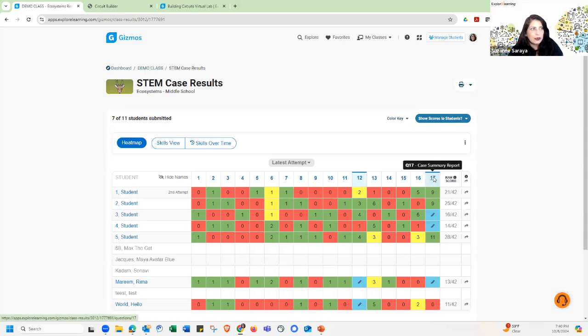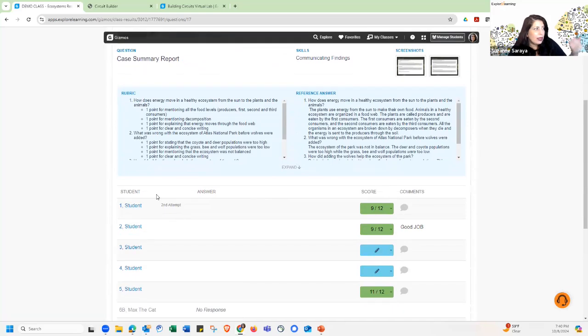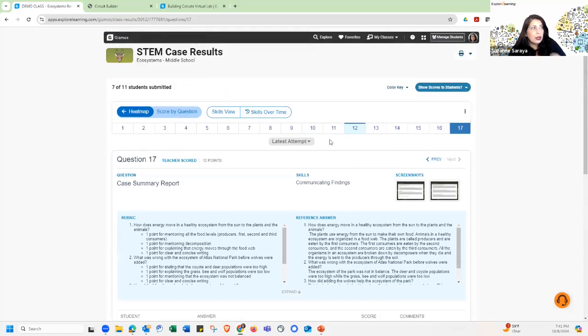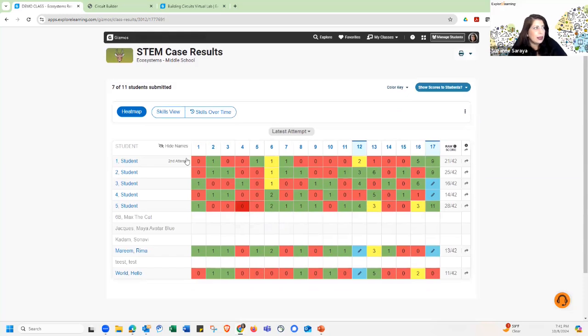So for example, the last question is always like a lab report. Your students are giving the results and you can comment back to them. You can write back to them, not only correct it, but write back messages to them and maybe give them some pointers if they're struggling. You'll get the data in real time and you'll be able to really stop if you see that the whole class is struggling with something.